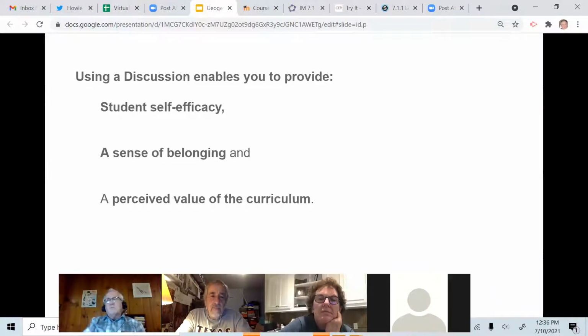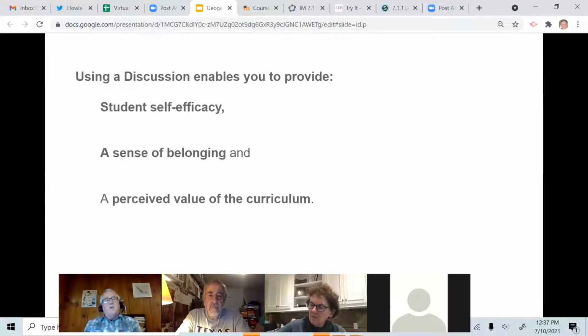Now, I'll summarize here. I've just shown you the discussion, and I think a discussion provides these three components, which are necessary for any course, really, whether it's digital or face-to-face. It provides a way to encourage student self-efficacy. It gives them a greater sense of belonging because they're able to communicate with each other and with the teacher.